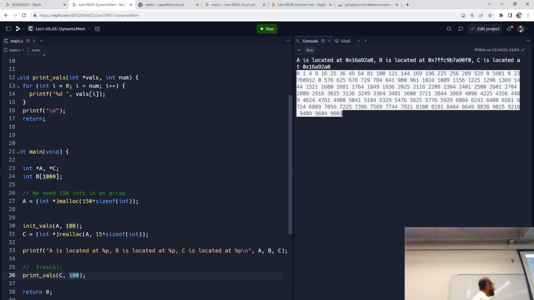And so that's where you have to be very careful when you're allocating, reallocating, and freeing memory. You have to have a mental model going of what my pointers are pointing to and how much memory I need at any given point in time. It's just something you have to play around with.